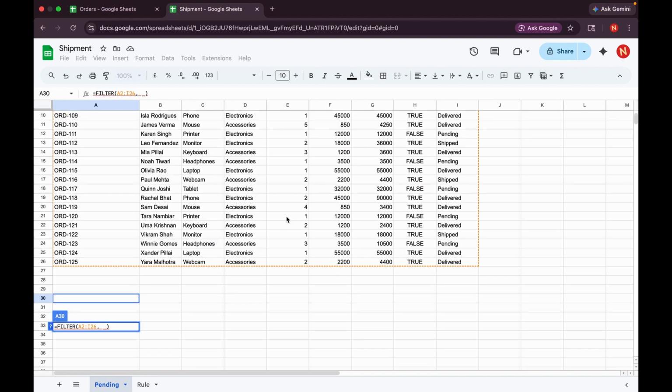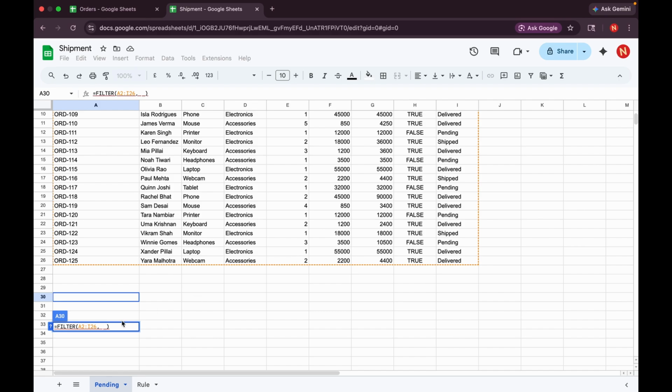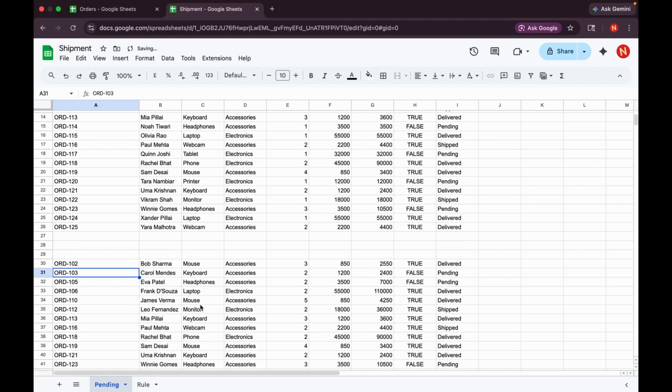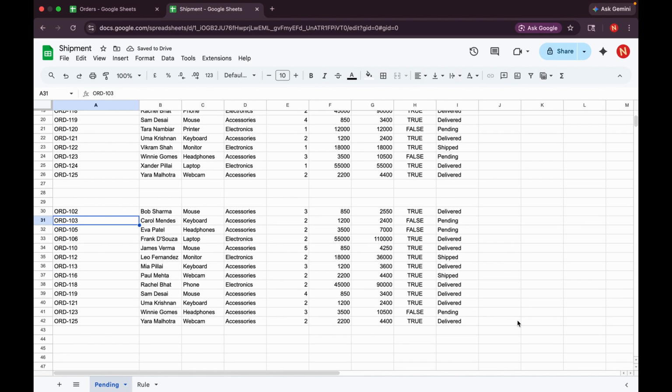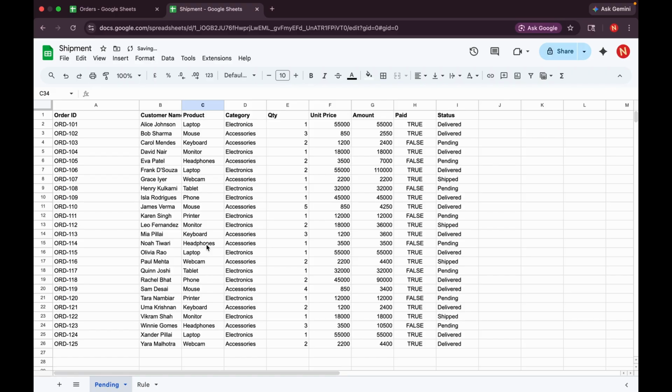For E2 to E26, this is the range where it should check the quantity should be more than one. Remove the space and see the magic. So now it filtered the data. That's how easy it is. Now we are going to remove it.